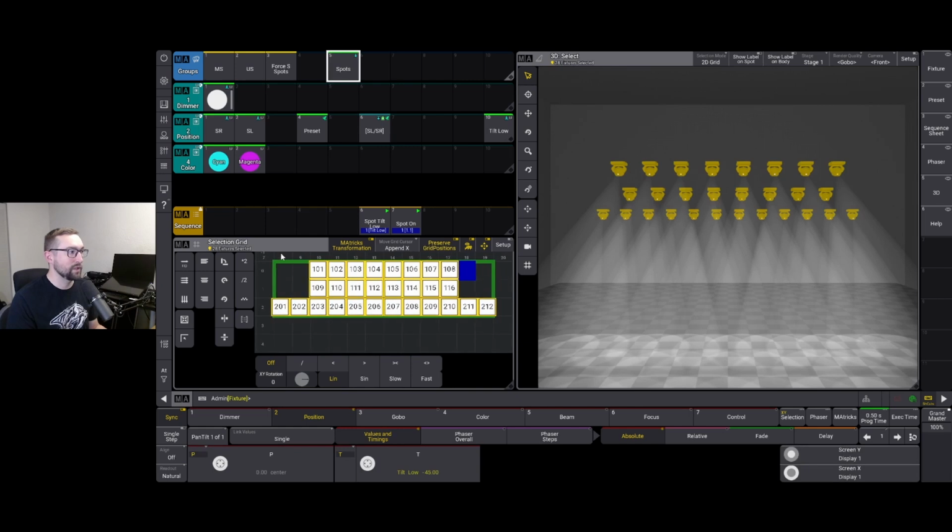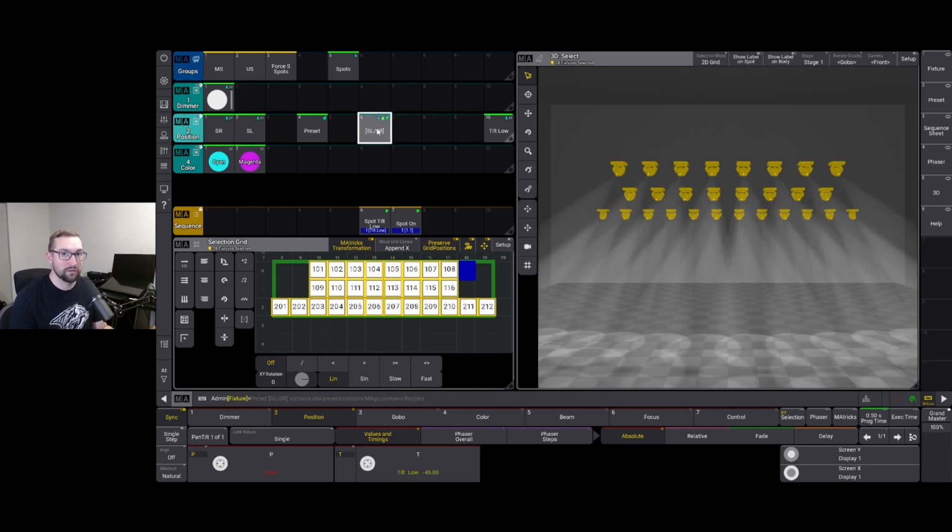In my spots group, instead of only grabbing first column and second column, which only grabbed my Force-S spots, now it's grabbing the 5th column and 6th column, which are grabbing both fixture types that are stored in the spots group. Now when I click on my recipe magic preset, watch closely, everything moves to position. Everything goes, which is great. That's exactly what I was looking for. So that's basically what this was, but I'm going to show one more example. If you already understand the idea, great. You don't have to watch along, but I'm also going to do this for a color preset as well. Just additional proof of concept, essentially.